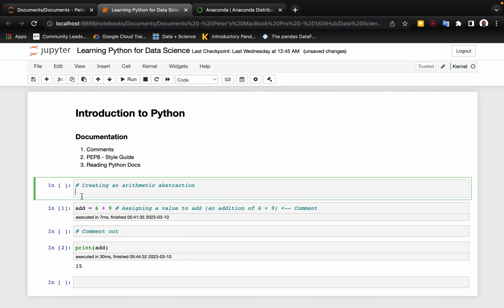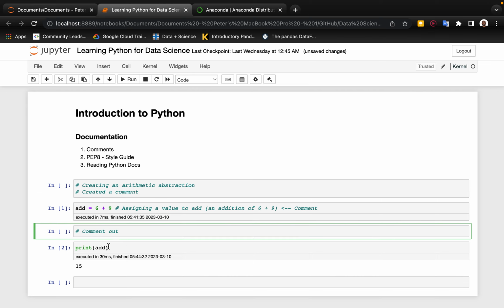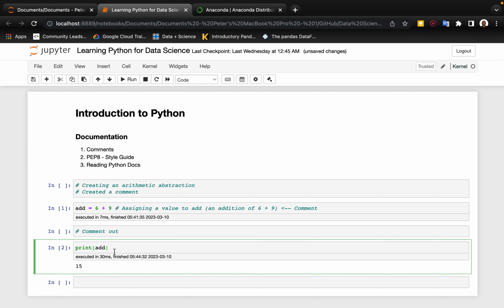Right, so here we created a comment. Then here we comment out. Now you probably don't want this code to run. An ideal thing to do when you don't want a code to run is to comment the code out. So here we have commented out this code.